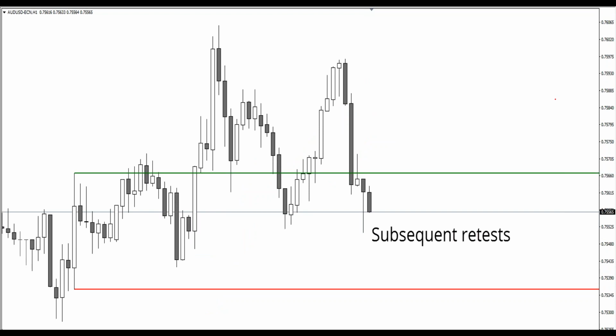Now, what are subsequent retests of the zone? So let's see, guys, this example. You can see it here. 1, 2, 3, 4. But we didn't have any breakout. The first, the second, or the third candle didn't show any breakout. But you know what important thing is? This is the zone. So you don't trade any breakout, because there was no breakout. Simply said, this was a confirmed master candle setup that didn't have any breakout, because the first, second, and third candle didn't break the top or bottom.